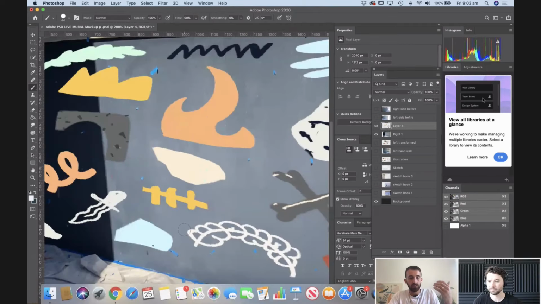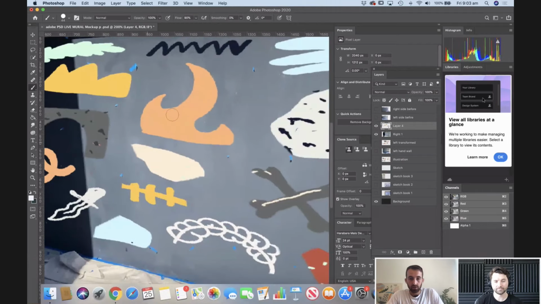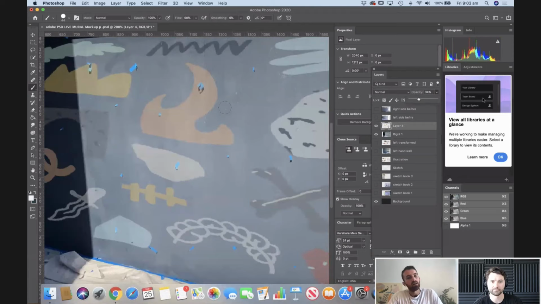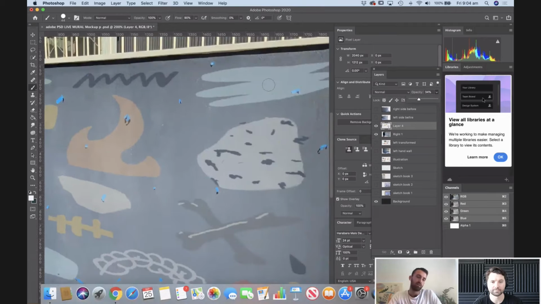And today we can go through some of the techniques of how we paint our wall. But last week we were just mocking it up and getting it ready for the wall. So as you can see here, we've got our reference point from our illustration to the wall. And normally what I do is lower the opacity on this top layer, so just bring it down. And we can see here that this tape mark equals the top of this point, and this mark here is the center of this, and this mark here is that. So this gives me a reference point when I'm going to the wall.